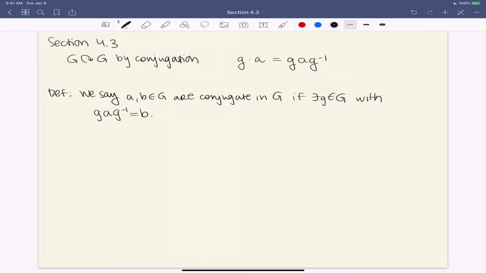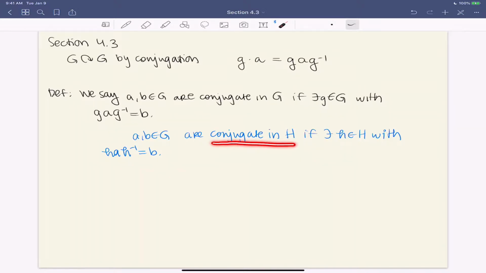But it's because, in a different world, I could say a and b in G are conjugate in H if there exists h in H with h a h inverse equal to b, right? So it's important to specify where they are conjugates. Oh, actually, conjugate is the verb and conjugates is the noun. So I should have said a and b are conjugates in G if there's g in G with g a g inverse equal to b. Okay, sorry, I do not mean to teach you bad English. English is not my first language, so sometimes emphasizing like this is difficult. But hopefully, you're not getting bad habits from me.